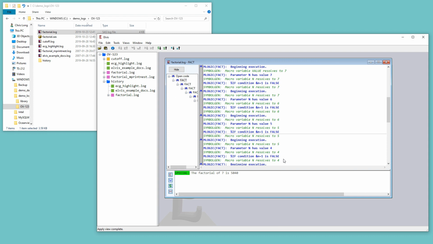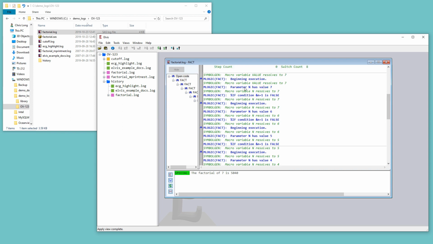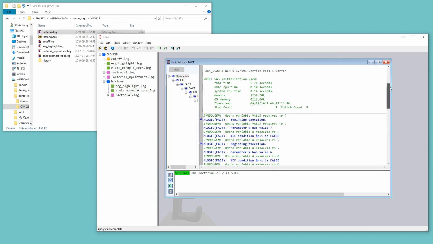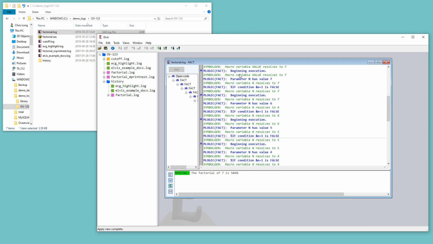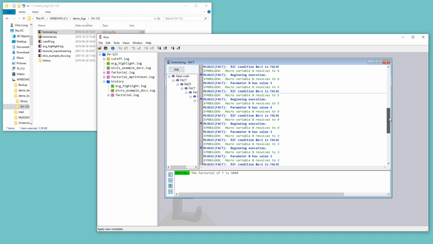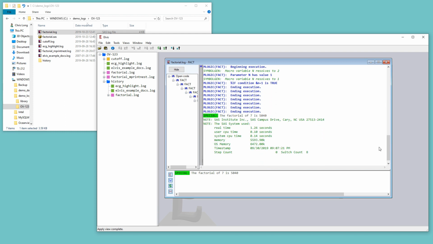So in this case we can see there's three main panes in the view here. We've got the main log view, which automatically jumps to the first line of the first macro in the log, so as to skip over all the normal preamble at the top, and we can immediately see we've got color coding and various other features to help understand what's happening in the log here. We have special lines being highlighted, so you can specify a particular prefix, and any lines with that prefix will be highlighted and also appear down here in the quick find pane.